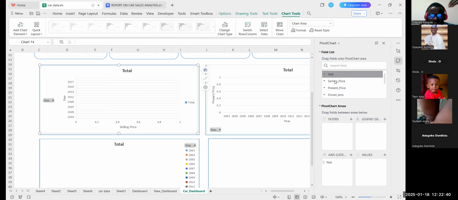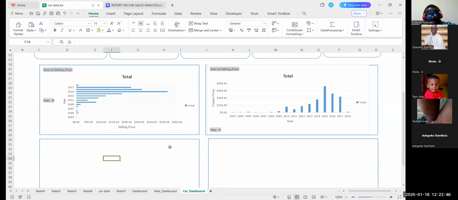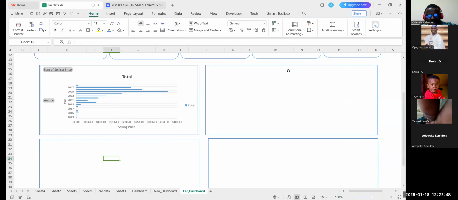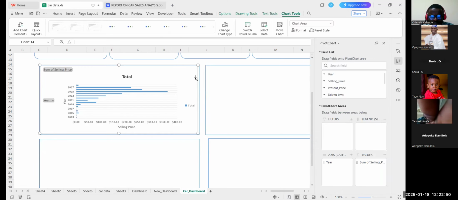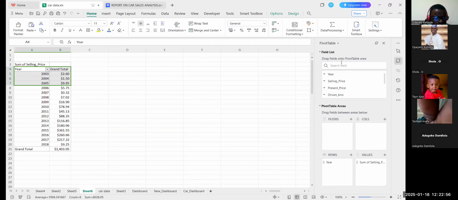Let's check. Okay, now let's delete this and this. So let's start from the beginning. Now we have year, then sum of selling price. Okay, we have it like this.